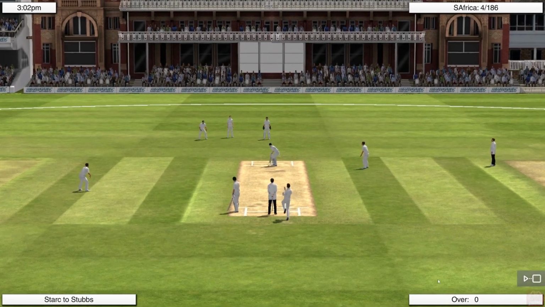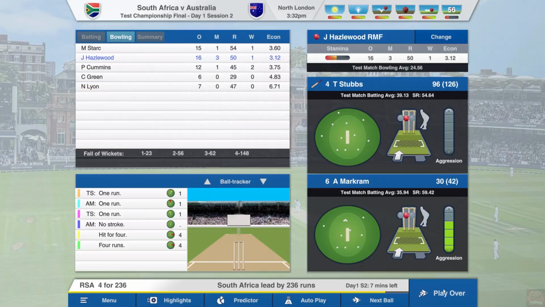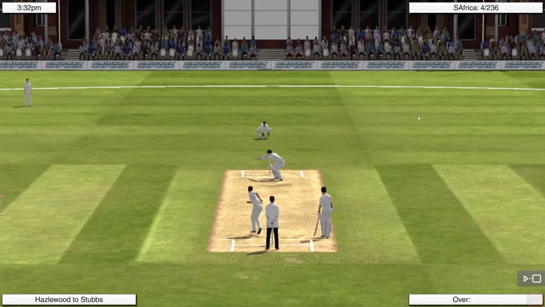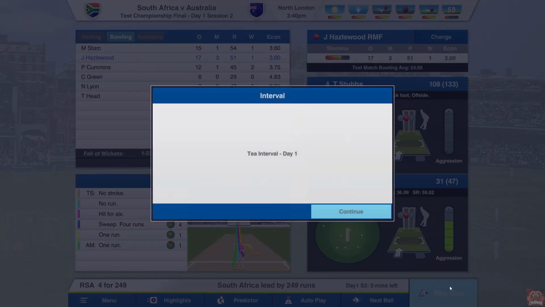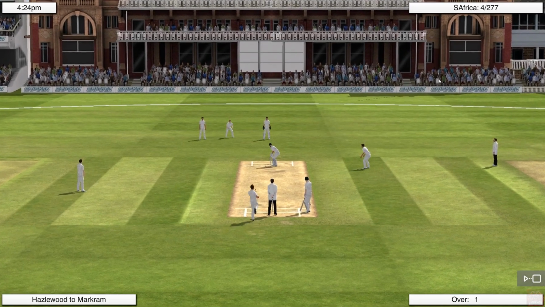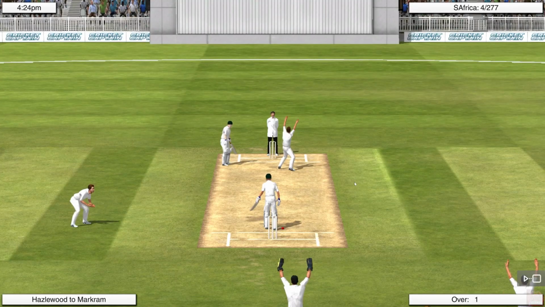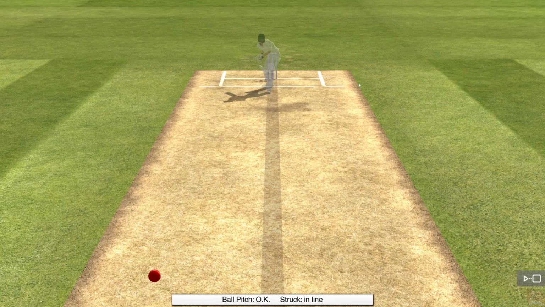He's on 63, Tristan Stubbs. How do you bowl a no ball as a spinner? Hazelwood to Stubbs. To be fair, I've done it a couple of times, but not too often. 97 for Tristan Stubbs. Moves on to 108. 108 not out. 4 wickets down, the South Africans. That is plumb in front of middle by Hazelwood. Markram is on his way.